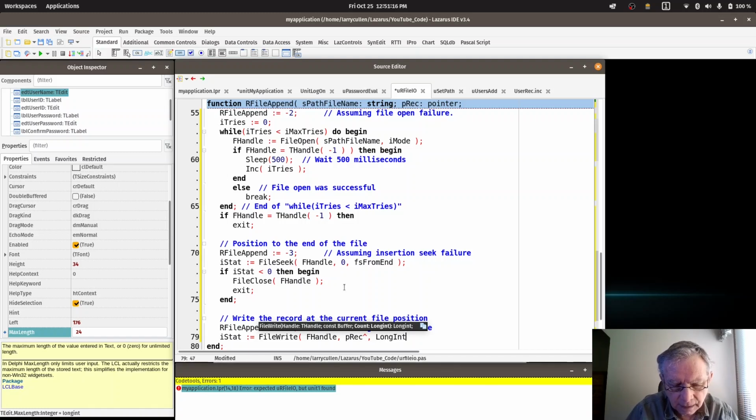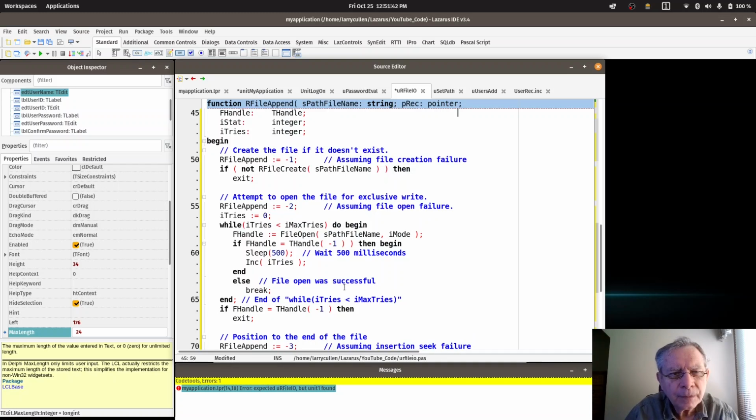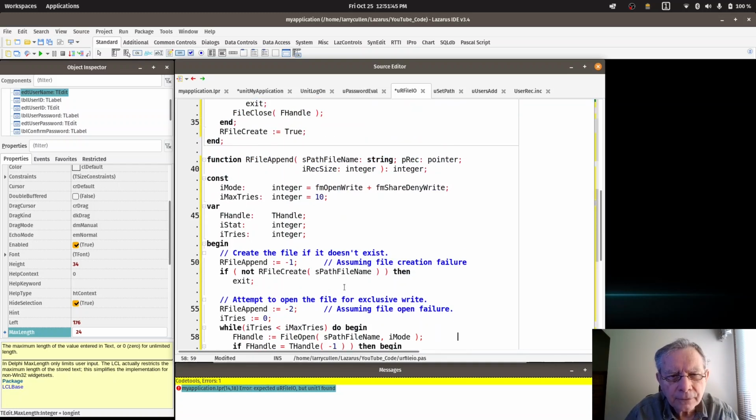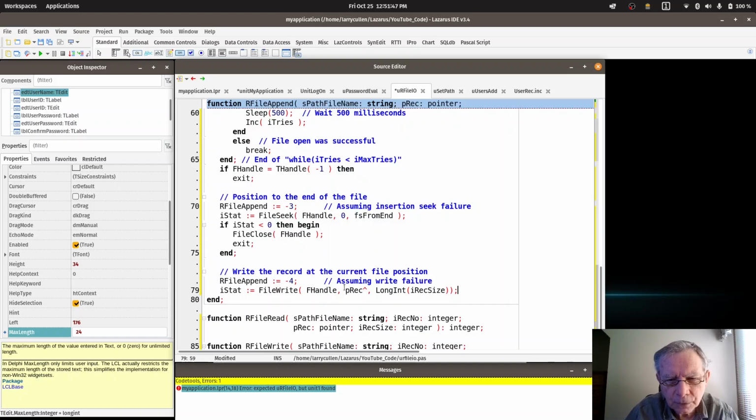And I'm going to promote that value to a long int. Okay. I think that's right, isn't it? We passed irec size in. I'll have to take a look at that, make sure that's right. Go up here. Yeah, irec size is the integer we passed in. Right. Okay, so we're back to that line.